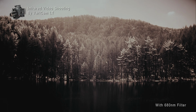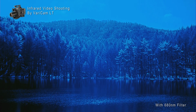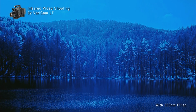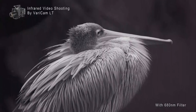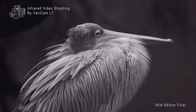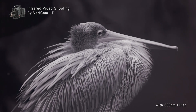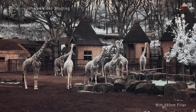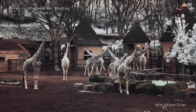And in fact, you can get a filter that you just put on in front of your lens that is a visible light filter. That's what it means when it says the 680 nanometer filter. That's basically cutting all visible light but letting infrared pass. And then we swing out the IR cut filter. So basically the only thing hitting the sensor at that point is infrared. And you can get all these very wild, interesting effects. Very fascinating looking colors. It's whatever artistically you might want to do with that.